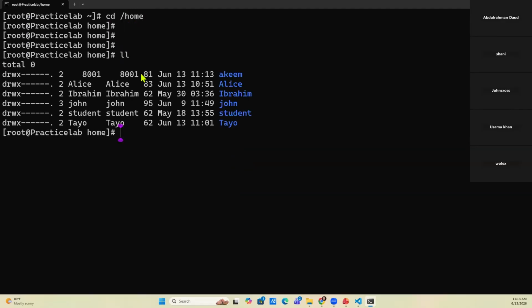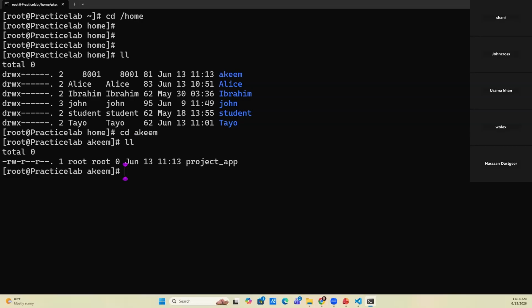If I'm done with all Akim's files, we're going to learn that let's say we want to take everything Akeem has worked on and move it to some other folder, right? So one of the things we have to do is cd into Akeem's folder, and we see that he has a project file that we need to move somewhere. So where do we move it, guys? Where should I move it? This is the $1 million question. Well, where do I move it?